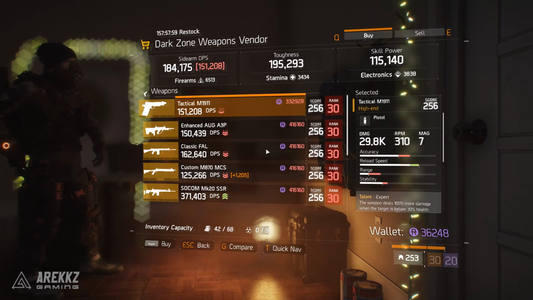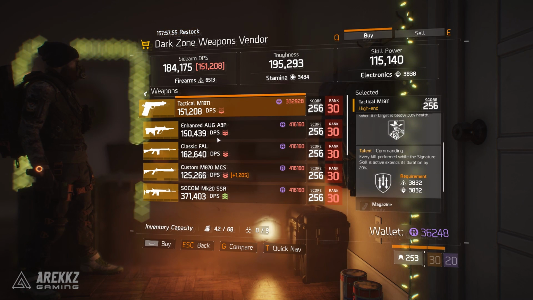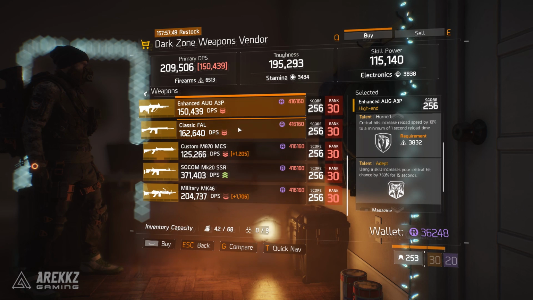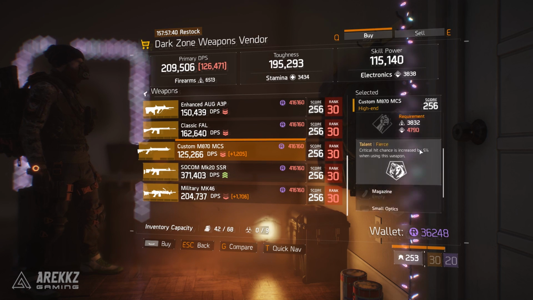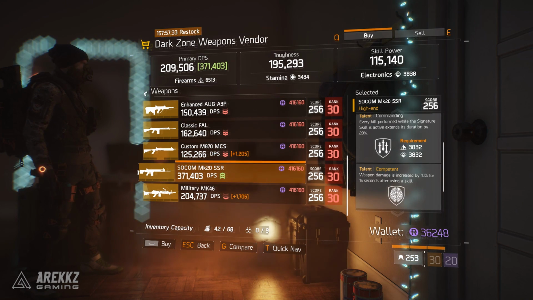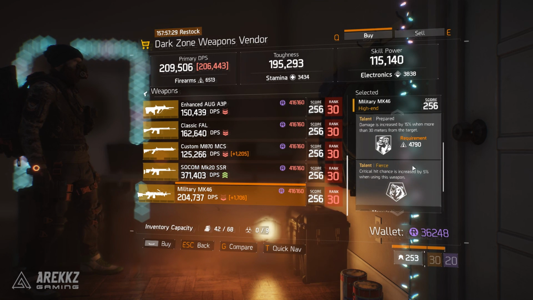Moving over to DZO3, this is of course where you guys get your weapons. There is a Tactical M1911 with Expert and Commanding, an Enhanced AUG A3P with Destructive, Hurried and Adept, not especially exciting, Classic FAL with Capable, Sustained and Determined, a Custom M870 MCS with Sustained, Determined and Fierce, a SOCOM MK20 SSR with Predatory, Commanding and Competent, and a Military MK46 with Self-Preserved, Prepared and Fierce.